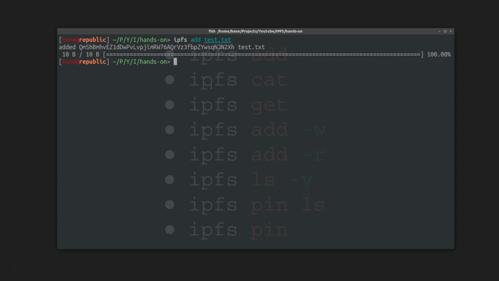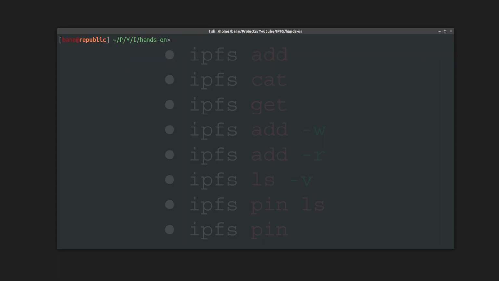And the content identifier of a file is a cryptographic hash function of the file's contents. It's a unique identifier. So I've explained this in the previous video, but if I were to change one bit in the original file, its hash would change as well. Let's now read out the content with IPFS cat. We use a CID or content identifier to cat the file, and it will print out its contents. So like this. And again, we get this file.